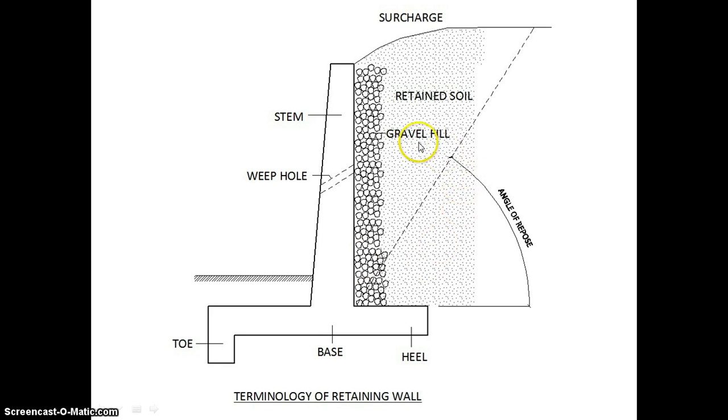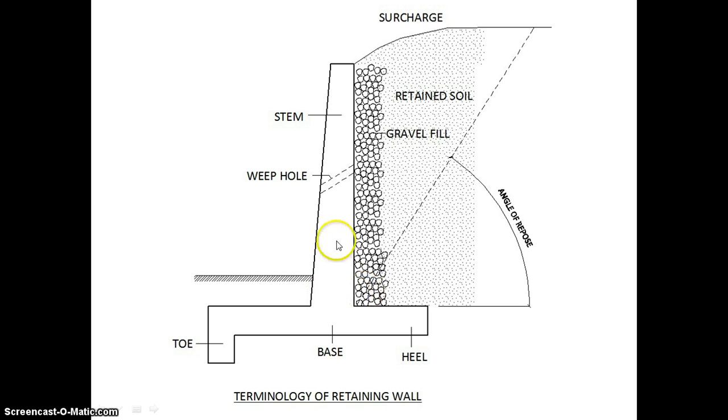Now it is important to let out the water through the weep holes, because what happens is, if there is a lot of water which is retained in the soil, the water is going to impose additional load on the retaining wall, and if the water is not released, this additional load can cause a failure of the retaining wall.